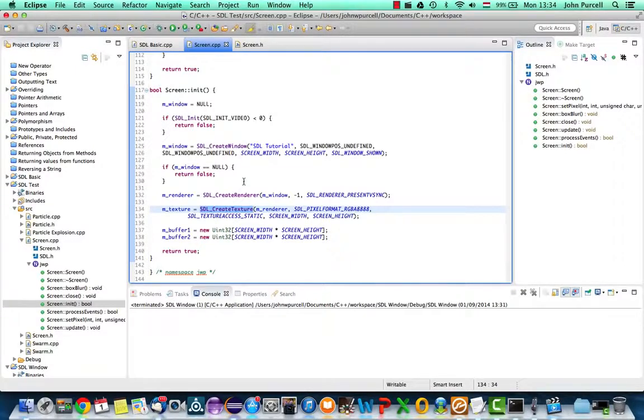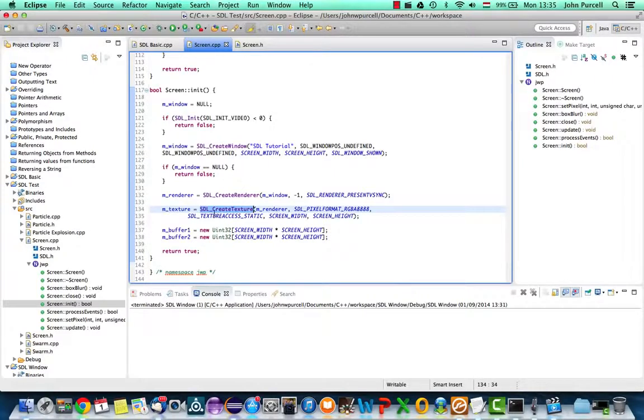And we also need a texture, which is like a bitmap that we can draw directly to. So we'll be creating the renderer, doing stuff with a texture, and then passing the texture to the renderer, and then telling the renderer to display in the window.